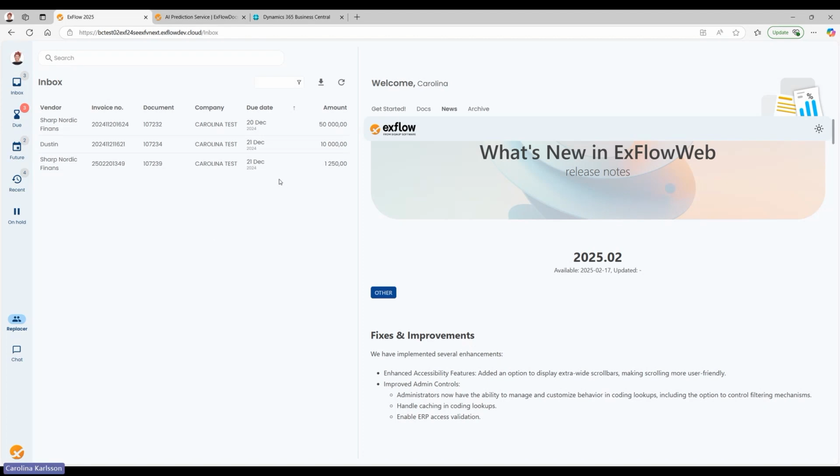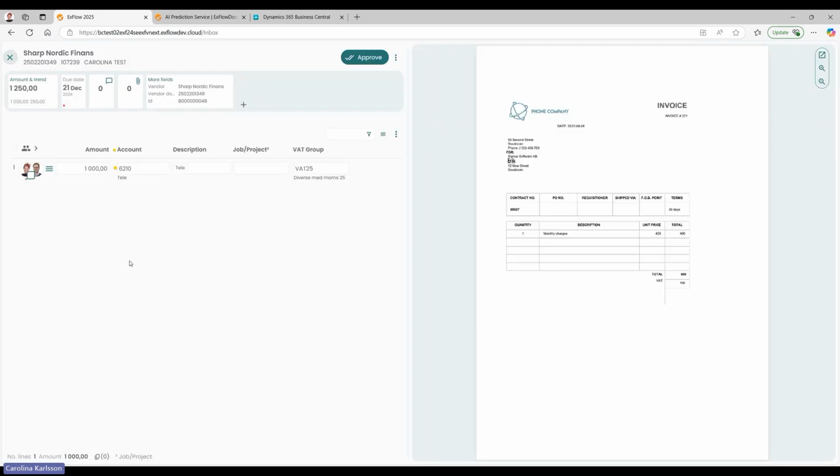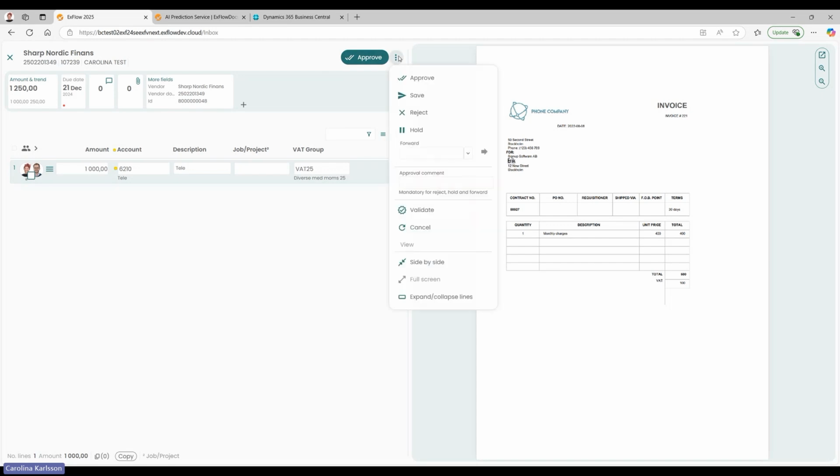So let's say that we are going to open and approve a document. So I'm opening this document. You can easily, if everything is okay, approve it by clicking here on the top, but maybe you have more lines, then you can click on line action here. Then you have a little menu, so you can, depending on your permissions, reject or forward or add approvers and so on. But if you want to then approve the whole document, just choose the option up here. You also have the menu here to, for example, reject or put on hold and so forth.